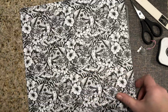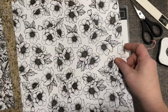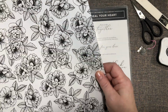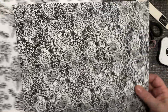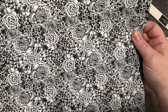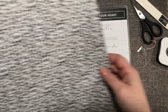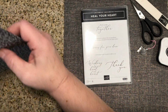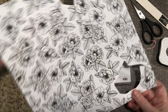So let's look at these papers a little more closely. So you have this beautiful one, and this one is really pretty too, very clean. These florals are the ones we're going to be using today. And then there's a few more. There's this one with the roses, and some more roses, and some more, these are some little tiny daisies, which are really pretty. So you get 2 sheets of each, and it's a great, great paper packet.